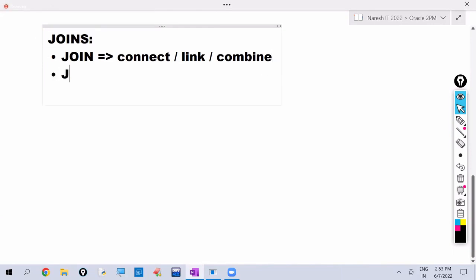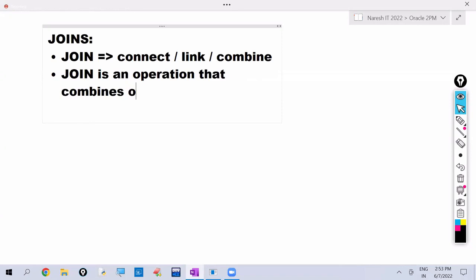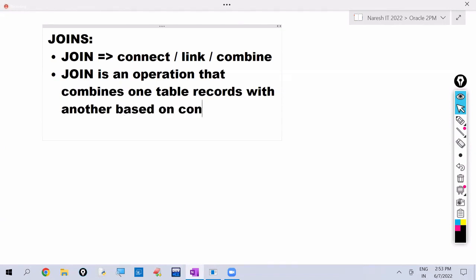So what does join mean? Join is an operation like filtering, like sorting. What will it do? It combines one table's records with another table's records based on some condition.